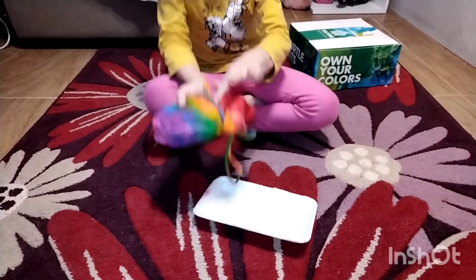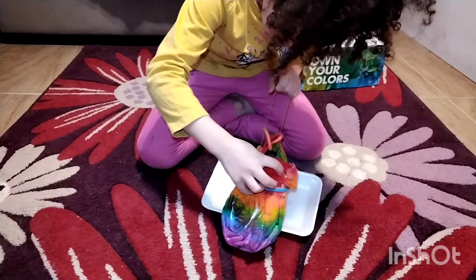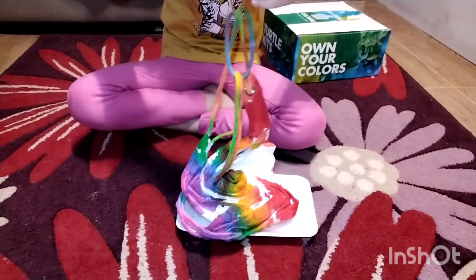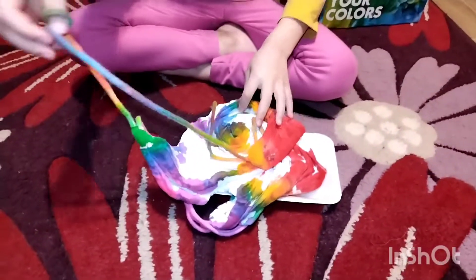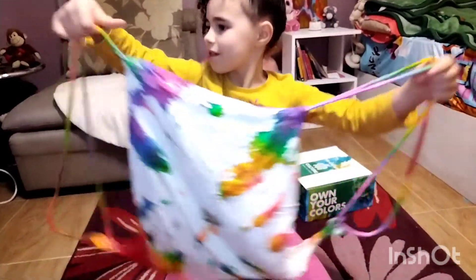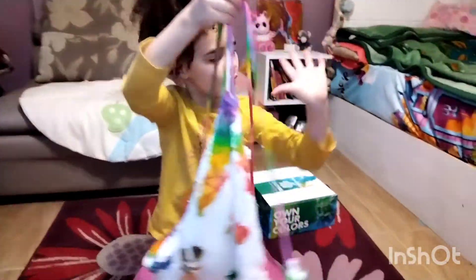Hello! So, it dried. Yeah, it dried. And I have this elastic and I'm going to take it off. So like yeah — so excited! Oh. Oh my. The bands are so good — look at this! So yeah, I have the socks, so I'm going to show it to you.